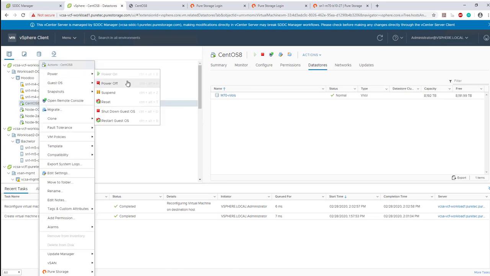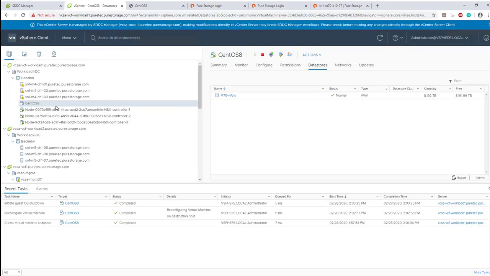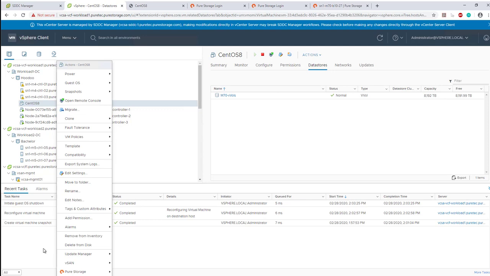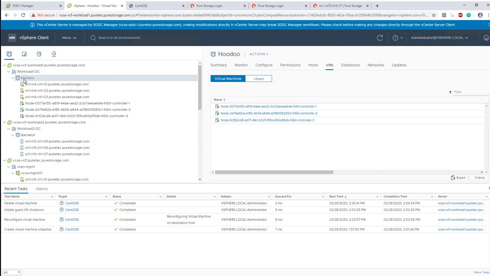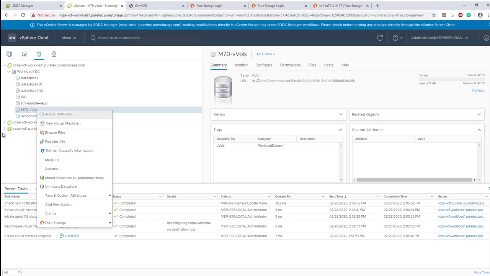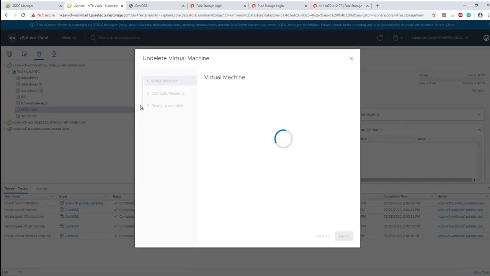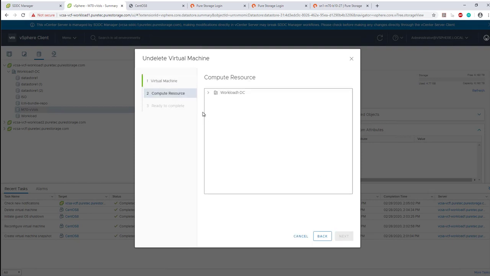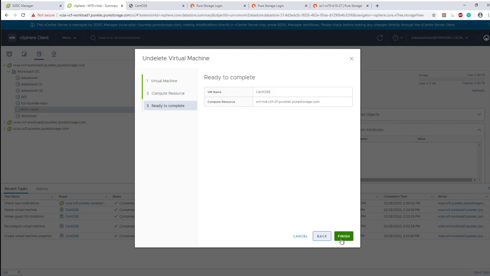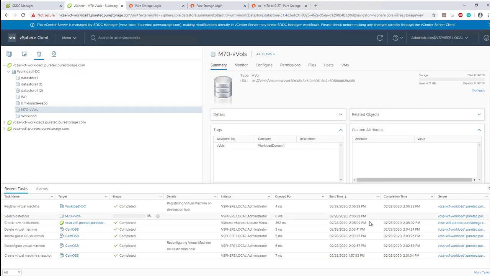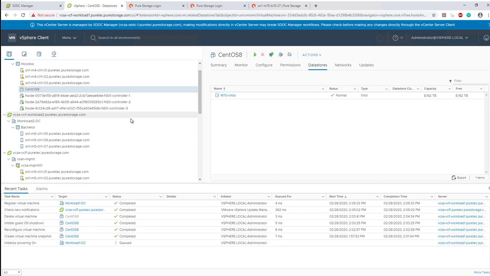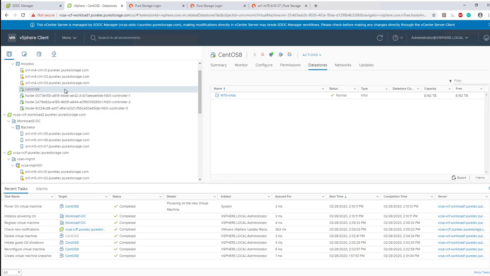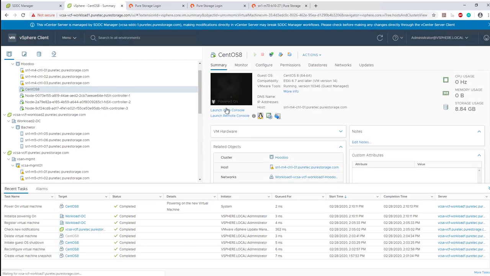One other quick example, just to keep this demo reasonably short: we'll power off this VM and then delete it. Whoops, let's say we didn't mean to do that, but it's gone now. Obviously, sometimes things like this happen in the data center. But what's neat is if we switch to our datastore view and go to our vVols datastore, we have the option to undelete this virtual machine within 24 hours of deleting it. We have to pick an individual host to restore this vVols-based VM to, and then we click Ready to Complete. It'll take a few minutes to restore, so I'll speed it up in the interest of saving time. Here we see our CentOS 8 VM is back, fully available, and we can power it on, open up the console, and we are back up and running very quickly.